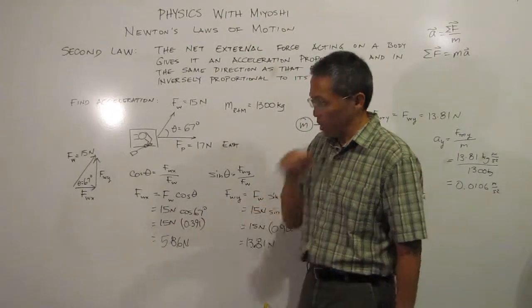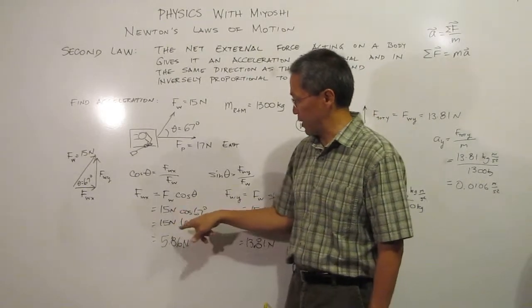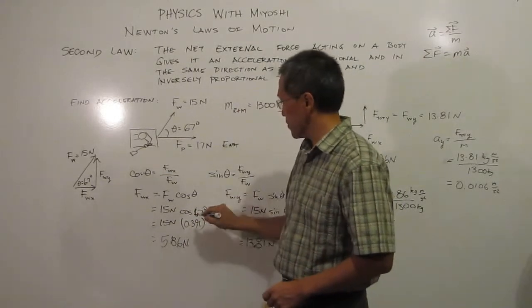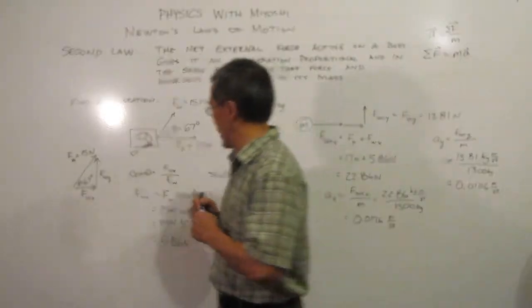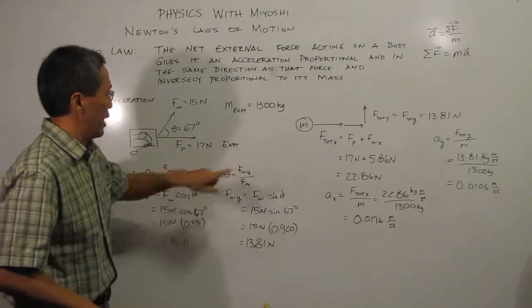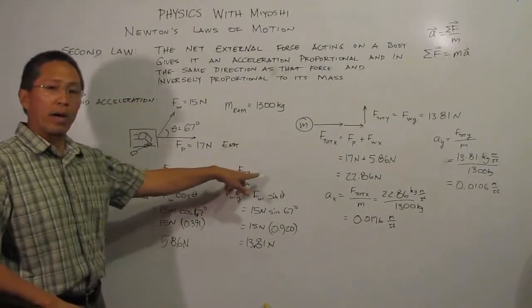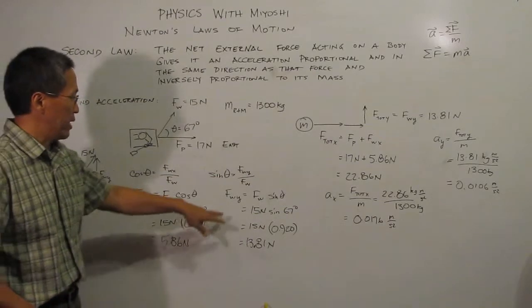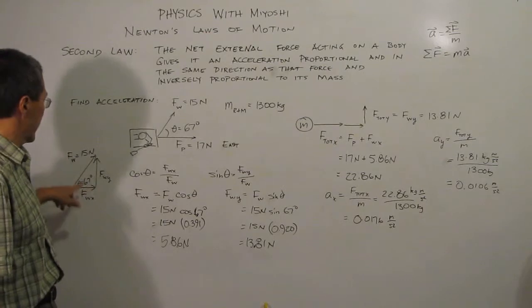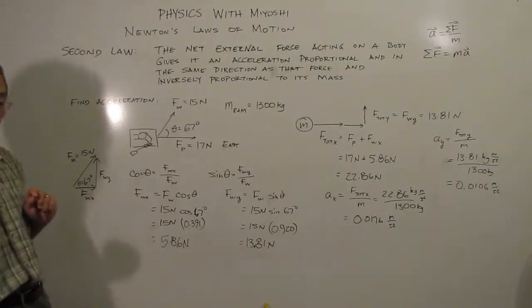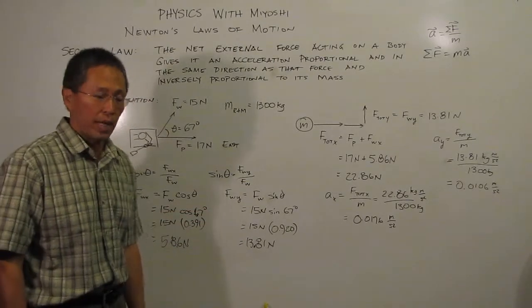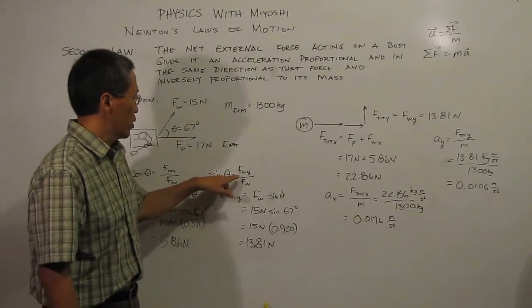Okay, I like to actually do all my math here so I can see where I might have made my mistake. I just got rid of my 6. And I do the same thing for my sine. I'll try to face you all. Sine theta is my wind component in the y direction divided by my total wind component. And so that's 15 newtons times the sine of 67 degrees. And we can see again, opposite over hypotenuse for sine. That's going to give me 13.81 newtons in the y direction.